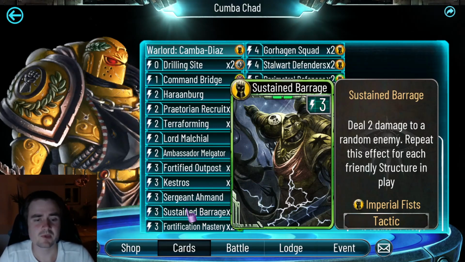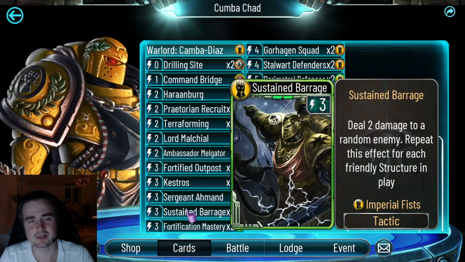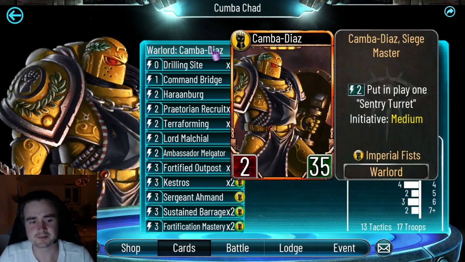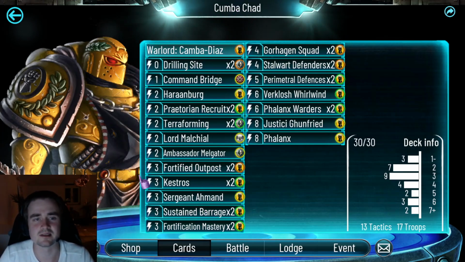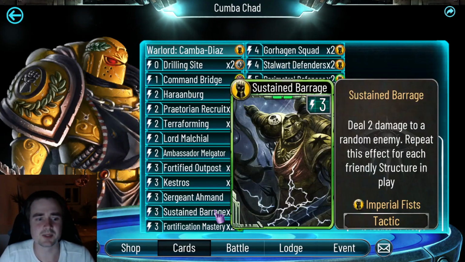Sustained Barrage. This is one of our combo pieces, and also kind of a win condition. It deals 2 damage to a random enemy for 3 energy, that's it, but you repeat this effect for each friendly structure in play. So again, Cambaudias' ability comes into play. If you have something on the board, let's say Fortified Outpost and maybe another turret, you play Cambaudias' ability, Sustained Barrage, and that's 8 damage for 3 energy, basically, and you get a turret. So 5 energy, get a turret, and deal 8 damage randomly on the enemy's board. It's insane. It works really well, kind of a finisher, and great here.